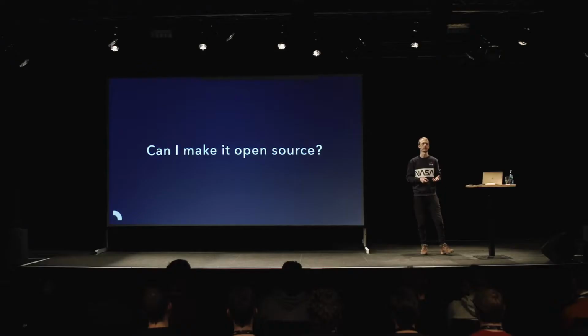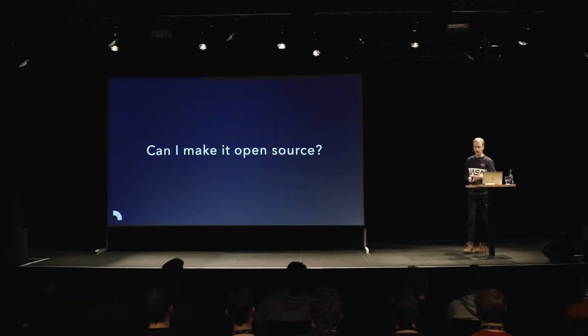But when I finish something, I always ask myself the magic question: can I make it open source? And there were a bunch of different parts to OAuth, right? Like you have a button on the front end that redirects to your backend, and then your backend has to get a token from GitHub, and then GitHub sends that token back, and then you use that token to redirect the user to GitHub, and then GitHub redirects the user back to your backend, and then your backend redirects back to your front end. It's a whole bunch of steps. And so I thought, how can I package this up and tie it together so that the next time I have to support logging in with GitHub, I don't have to build all of that crap again.